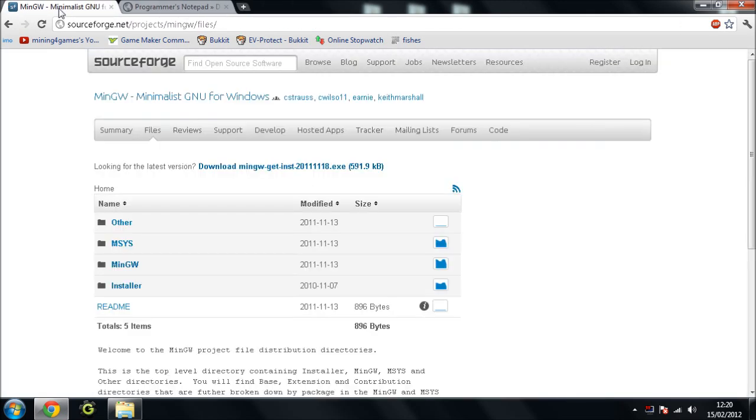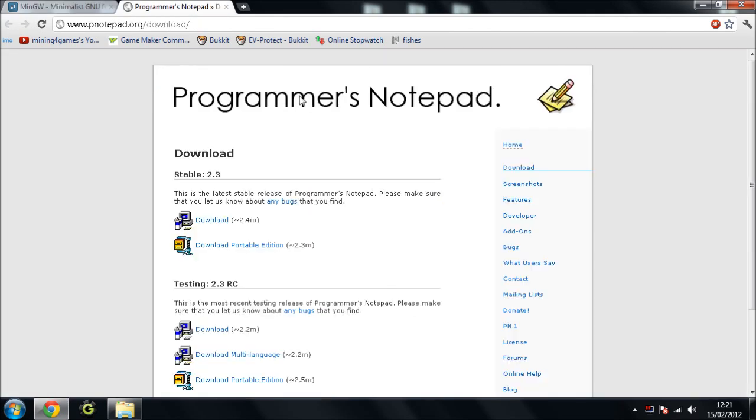So I've decided to go with MinGW. I'm not sure how you pronounce it. But this is free. It's also for Windows, but you can compile for things like Wii and DS and Linux and Mac and whatever you want, which is ideal for us. And it's very minimal actually, because it just comes with the compiler. There's no text editor, there's nothing, so I recommend you get Programmer's Notepad as well. I've already got this installed, so I'm not going to bother going through the installation for this. Very simple, just download and install.